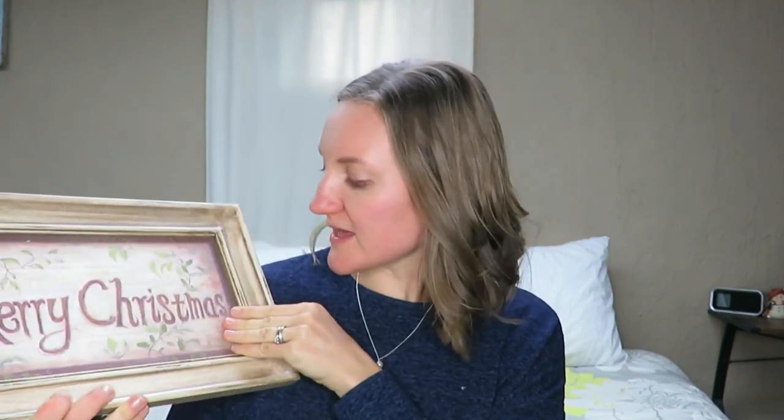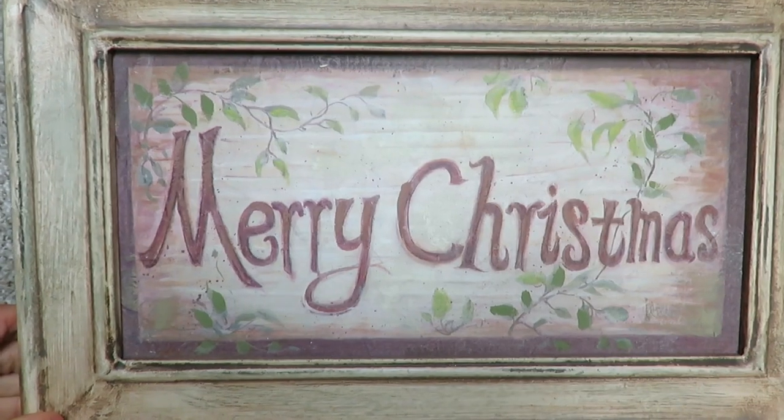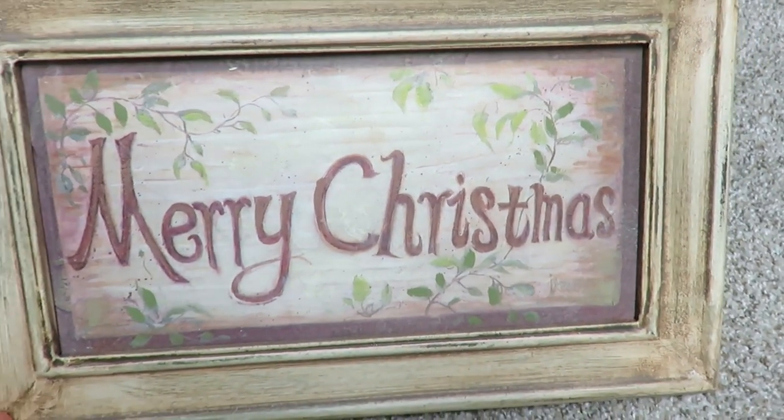This is actually going to be a Christmas gift. This was a dollar. It says Merry Christmas. It's very rustic — I don't know if someone actually hand did this or not, but it looks kind of hand painted and I think that's really pretty. Just a really beautiful frame. I'll have to tell my family not to watch this because quite a few of these are for family members. Just thought that was really beautiful and rustic. It'll really match the person's space that I'm going to give it to.